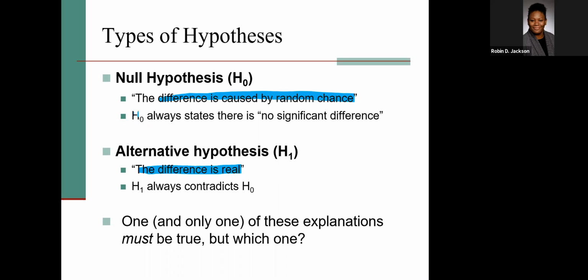So you have an H with a subscript zero, the number zero. Then for the alternative hypothesis, you have H with a subscript one. So for the null, it's H subscript zero, and for the alternative, experimental hypothesis, it's H subscript one. That's how we write that out, because when you are doing hypothesis testing, you don't write out null hypothesis, alternative hypothesis. You write out these symbols that you see here on the screen.